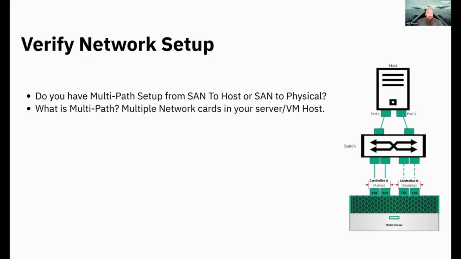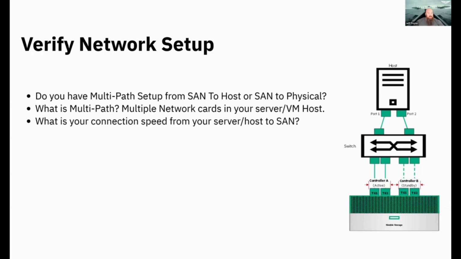All right, so another question: how many of you, and you can, if you know the answer. If not, you don't have to type in. But do you have multipath set up from your SAN to your host or your physical SAN? For those of you on-prem, do you know if you have multipath set up? What is multipath? Multipath is multiple network cards in your network that go between your host and your switch usually, and then your SAN appliance. So if you don't have multipath, that's something you definitely need to contact your SAN administrator and your infrastructure admin and find out. And then if not, you definitely need to get that set up.